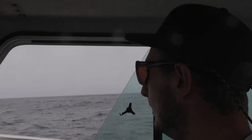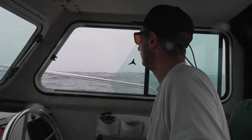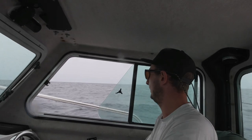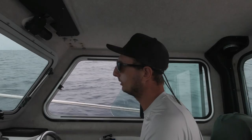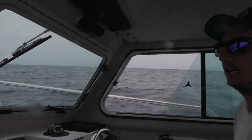So we're running real low on bait here. We got a kind of a light two scoops today. We've been using a lot for chum just to try to get these fish stuck to the boat. I think we got 3 bluefin and a yellowfin in the bag right now. We had a couple mackerel in the tank and we're trying to conserve what we have. So we're slow trolling right now. We just had a real nice breaker school in front of us, trying to get the slow troll baits over the top of them. Hopefully we can make good use of the last few baits that we have. That's what we're hoping. So, see what happens. Stay tuned here.